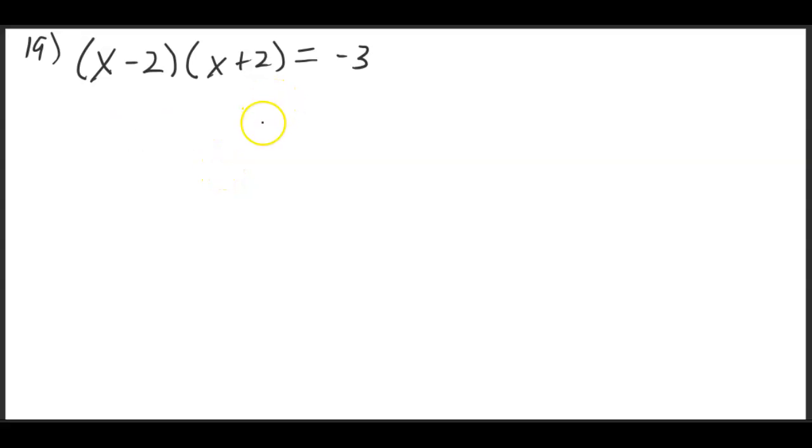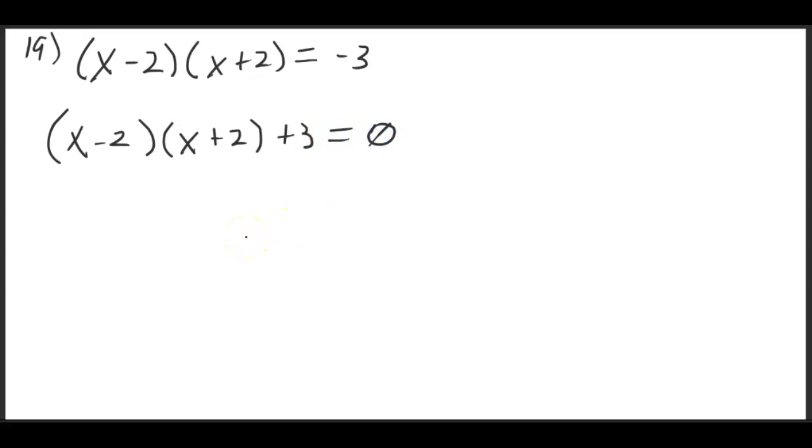So what do we do in this circumstance? Well, if I do this, x minus 2 times x plus 2 plus 3 equals 0. So now it's set to 0, right? But I've got a problem here because I don't just have two factors multiplied together that equal 0. I have two factors multiplied together that need to equal -3. And there's an infinite number of possibilities. The whole point is to have two factors multiplied together equal 0, because then you know at least one of them has to be 0. So what are we going to do?